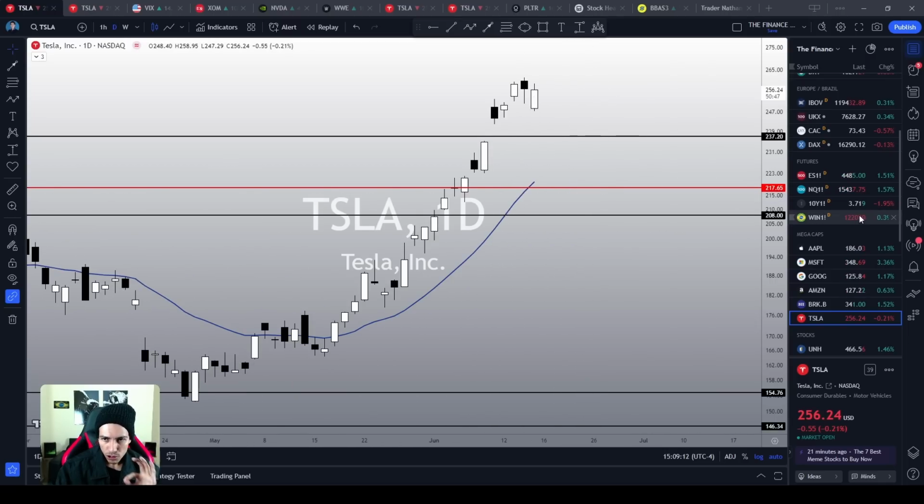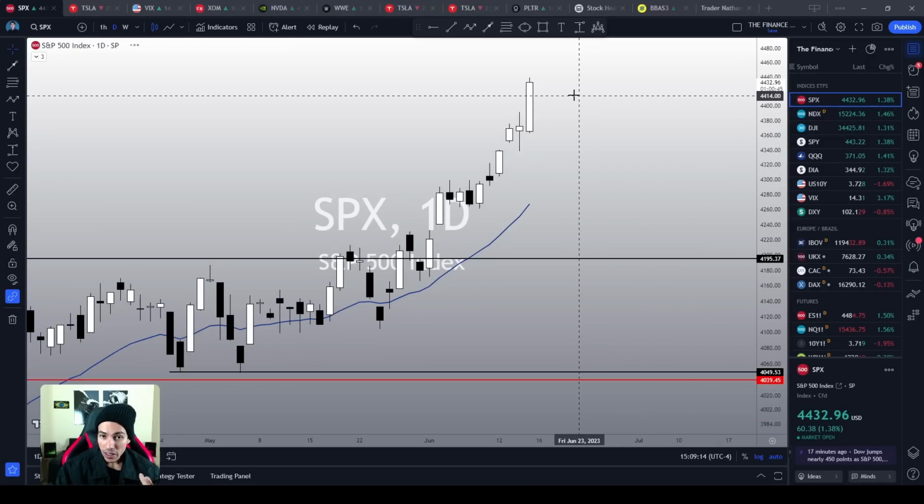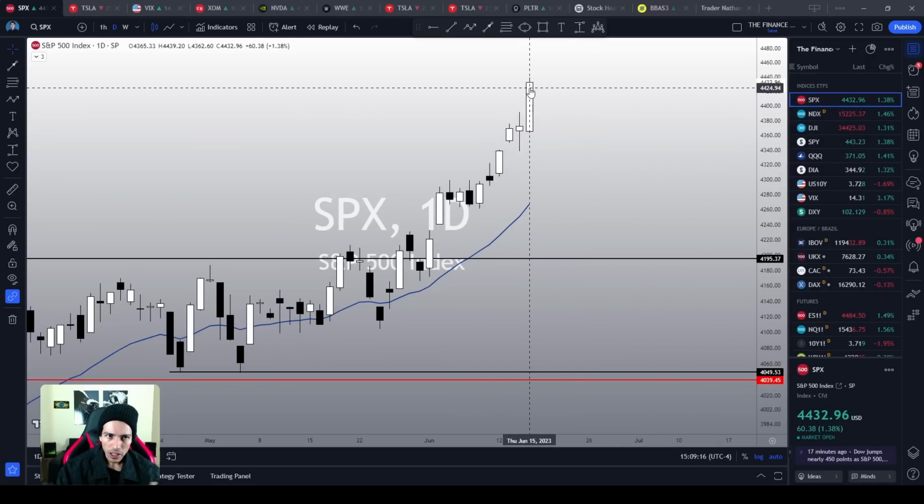What's even more interesting is that the broad market is also extremely bullish right now. Some people may say that it is overbought. Well, maybe it is. I'm not gonna disagree with you. However, as long as we don't see any crystal clear top signal on the S&P, on the Nasdaq index, the market is not gonna correct. Tesla is not going to correct properly as well.